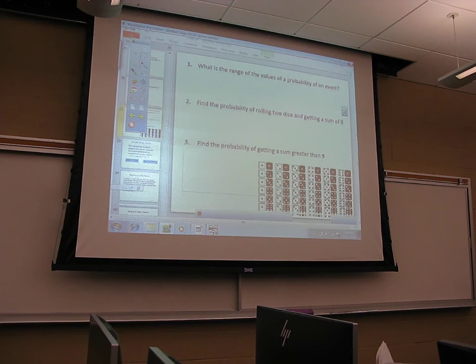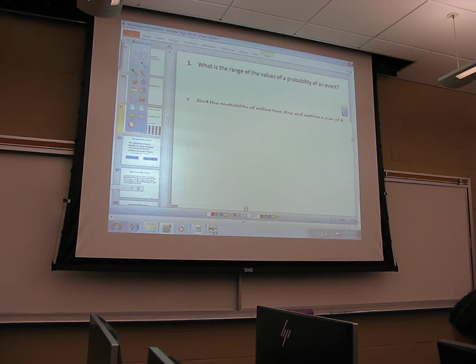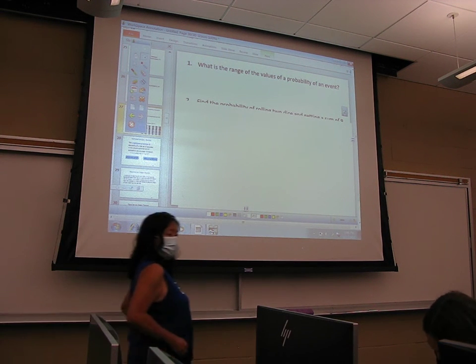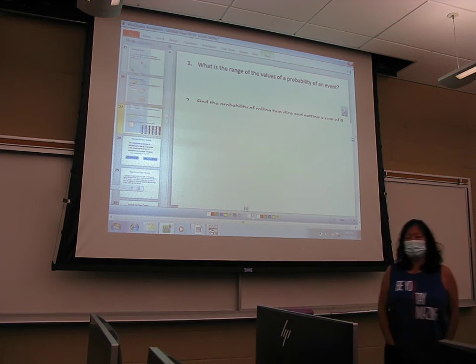So, question number 1. What is the range of the values of an event? What's the smallest probability of an event? What's the smallest probability can be? 0. What's the largest probability can be? Write those down. So it has nothing to do with the rest of the picture. It's a standalone all by itself. What's the range of probabilities of an event? Write down what the range is. You can either say blank percent to blank percent, or you can use a decimal, this number to that number.